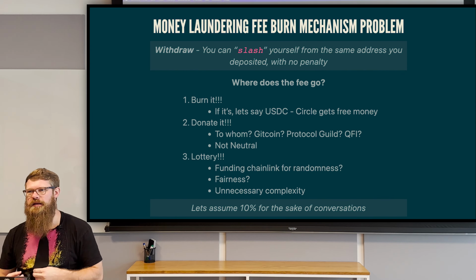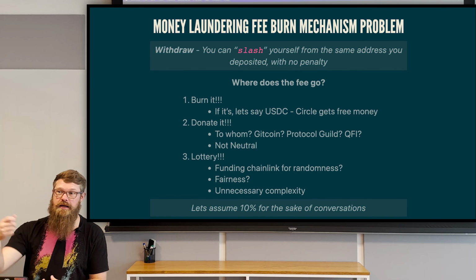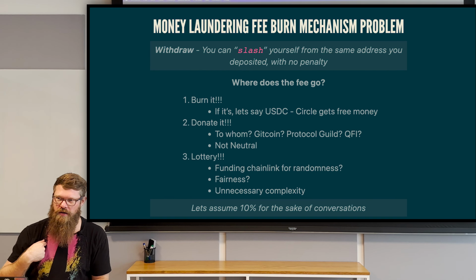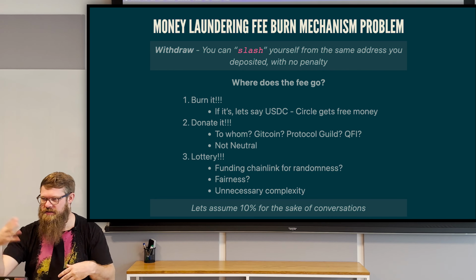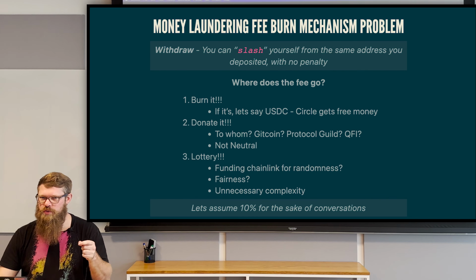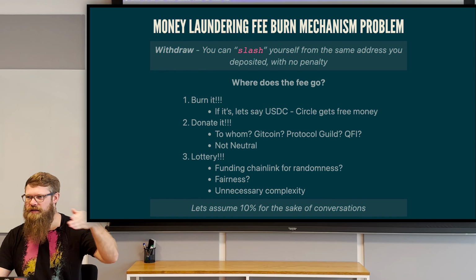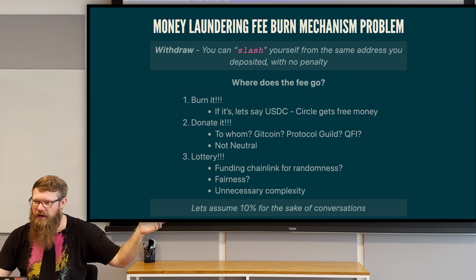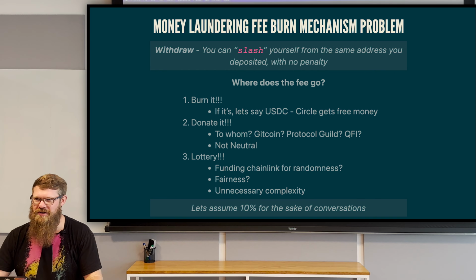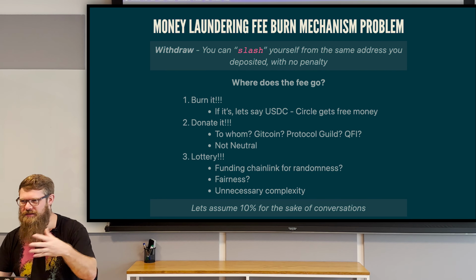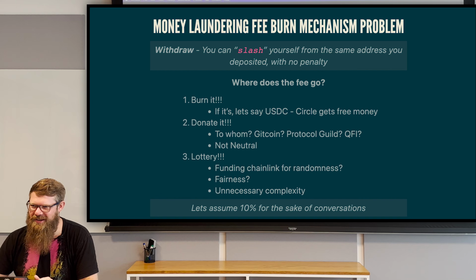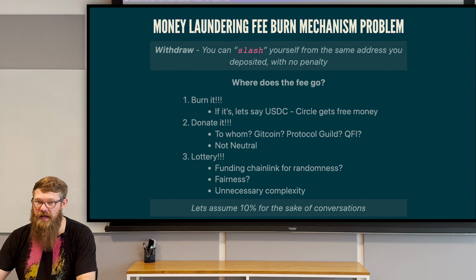So the idea is if I slash you, I get 90% of your stake that you put down, but there is some 10% fee or whatever, to try to mitigate money laundering. The question is, where does that fee go? The simple naive answer is just burn it. That's not always the best case. Lottery is more fun, but adds more complexity. You say 10% is like a tax, so perhaps it should be bigger, no? Oh yeah.